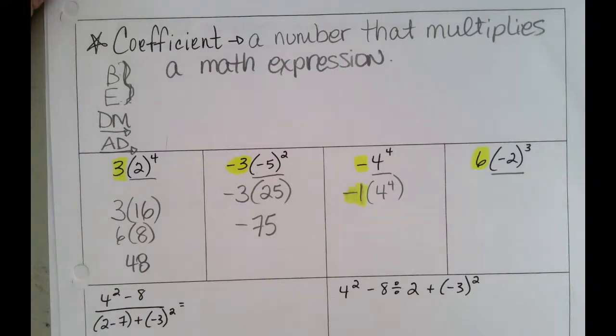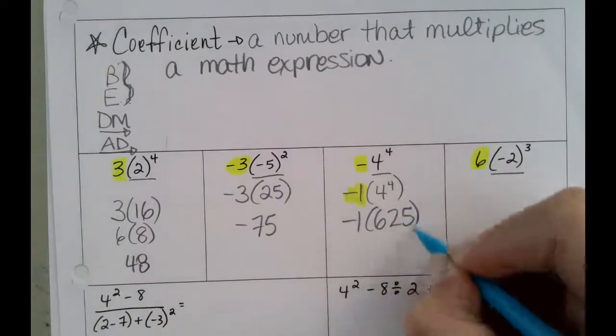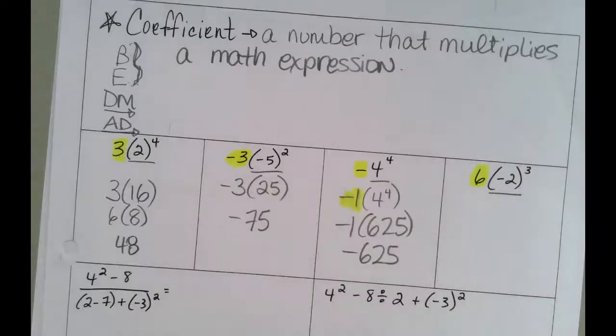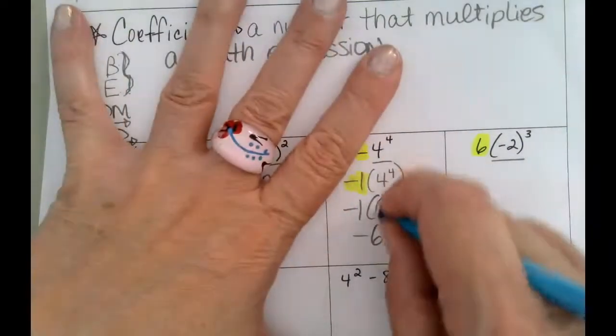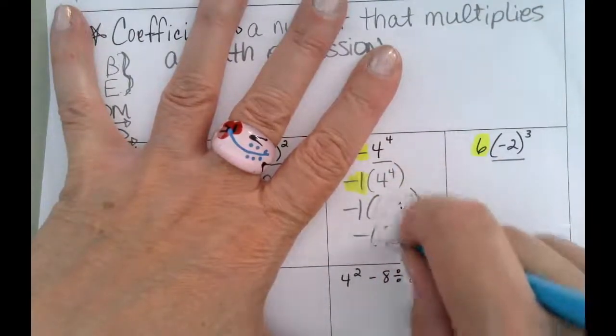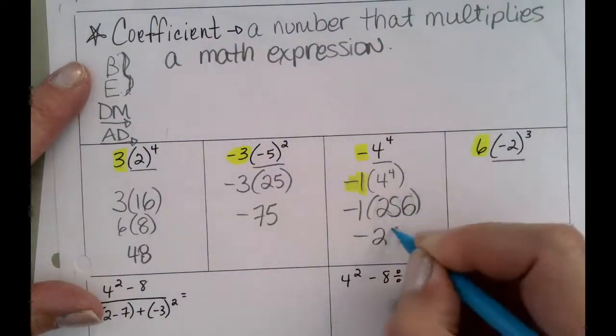Grady, do you know what 4 to the 4 is? Or could you calculate it out for me? So it's 16 times 16. 625? Yeah. I know, it was on the tip of your tongue, wasn't it? Not really. Well, now you know, right? What's wrong? Is it 256? Oh, yes it is. 625 is 25 times 25. 256, thank you. And it's written right in my book as 256, but, you know. There we go, thank you.